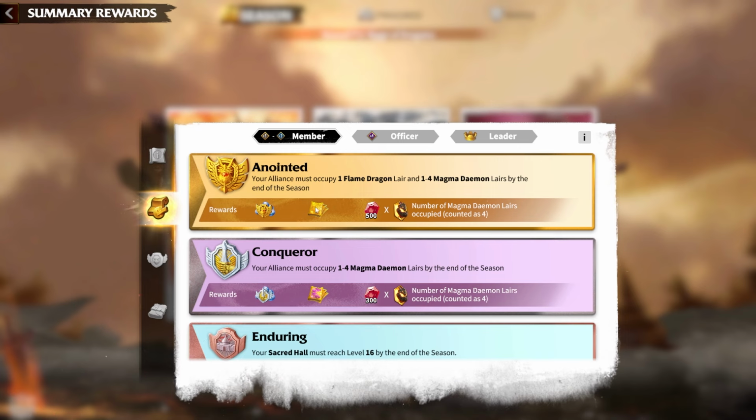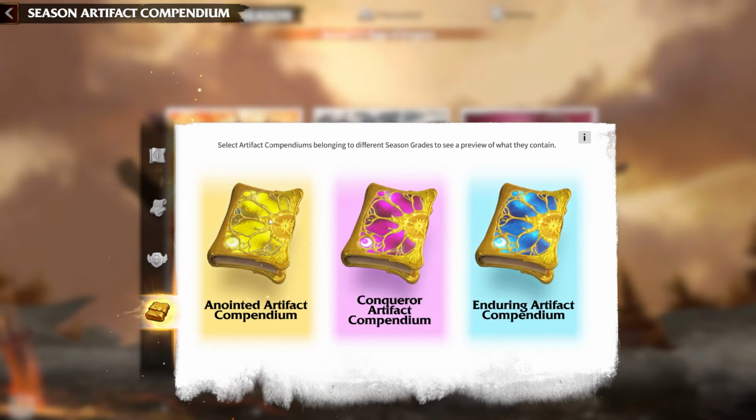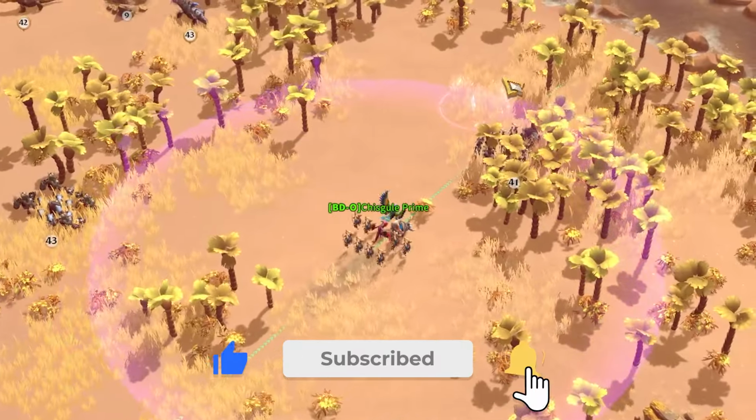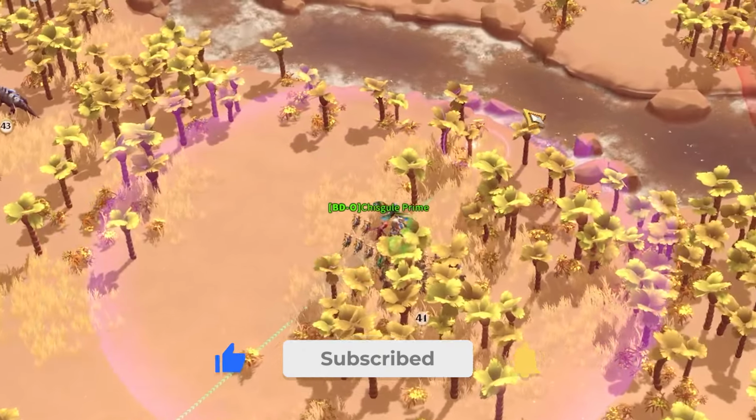Other events also have artifacts, such as the End of Season Artifact Compendium, where you can use gems to pull from a special pool of artifacts. This introduction to artifacts gives you the information you need to arm yourself for battle and to use your artifacts skillfully. Good luck in your season's journey, and we'll see you in the next video.